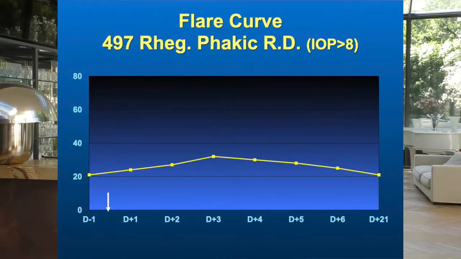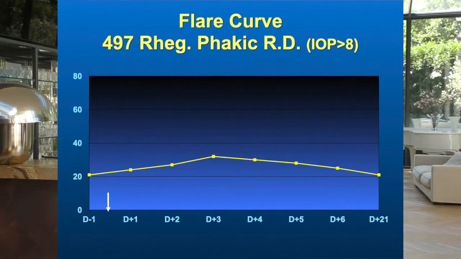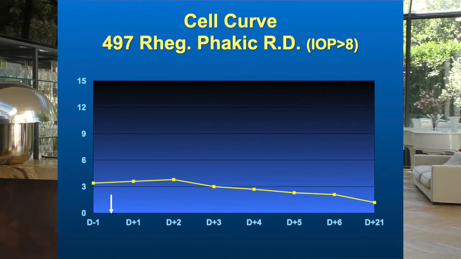First of all, know that a normal subject has a flare rate around 5 and has 0 cells in the antechamber. In a standard detachment, the protein concentration which contributes to the PVR developments is higher the day before the operation and increases after the operation to reach a peak on D3. The inflammatory cells present the day before the operation tend to disappear more quickly.